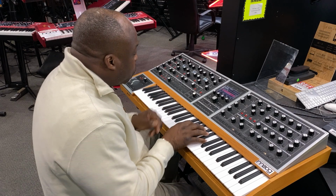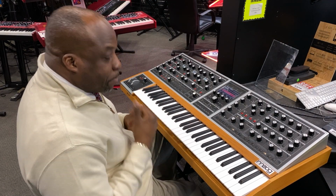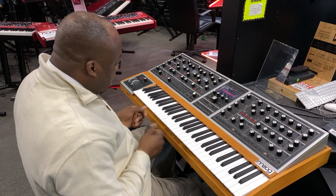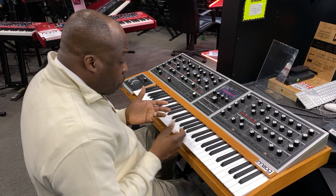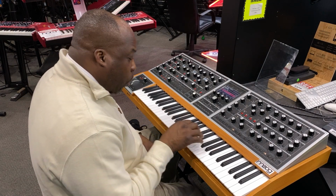This is in dual mode, so it's playing. This is an 8-voice model, so some people say the 8-voice and the 16-voice model, yeah, the keys are different. They're rounded, and they feel good. I like them myself. So you got to come in and try it. If you're doing quick things, it's a really quick action.